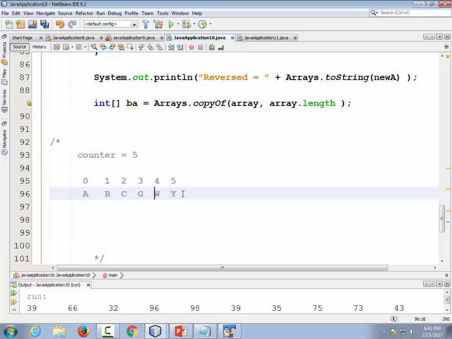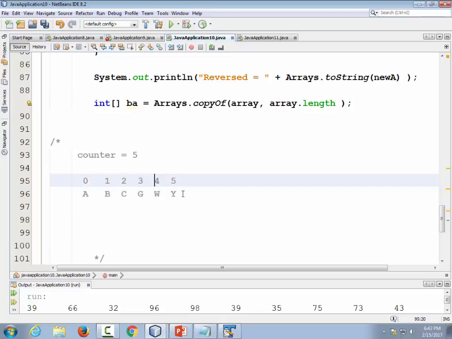That can be pretty expensive. If this was an array of 10,000 items and you wanted to insert something into element 3, you might have to do 10,000 copies. There are better data structures for handling array-type lists than the array. Arrays are perfect when you know the size of the data, you know the maximum size of the data, and you're not going to be trying to append past it.